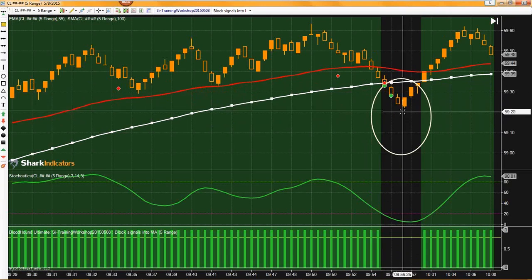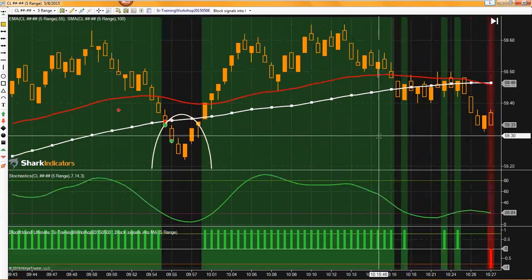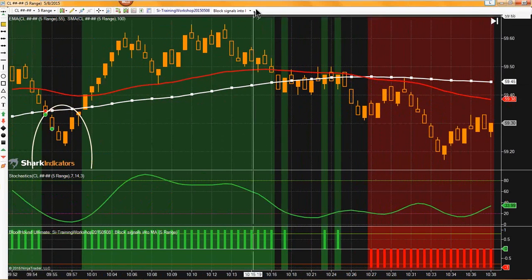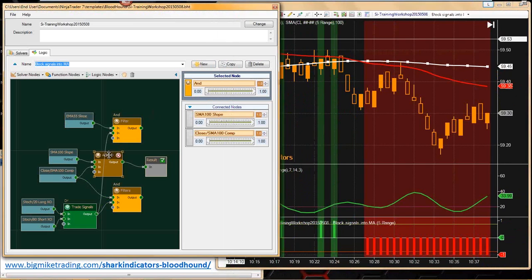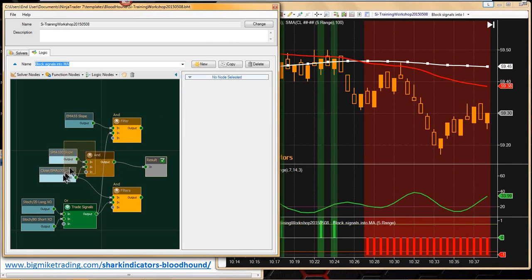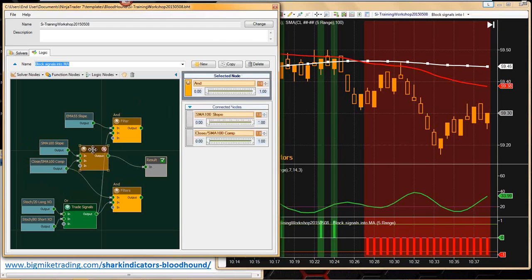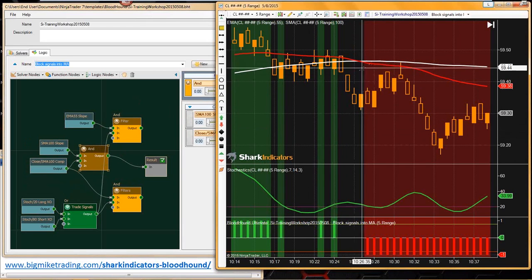So this would mean no trades could take place, and no trades would be able to take place until our SMA starts sloping down and then price is below it. So there's kind of another way of building another type of filter there, so you're not trading into your moving average.